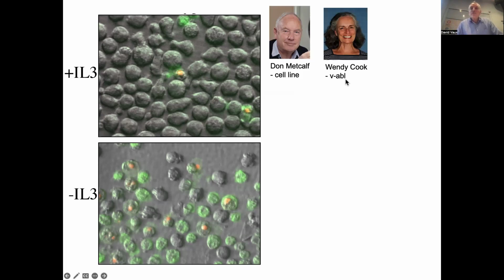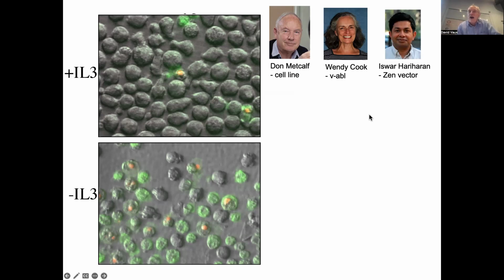Wendy Cook had shown that normally if you take away interleukin-3 from these cells, then they drop dead. But she showed that if you put v-ABL in these cells, and took away IL-3, they'd keep growing. So ABL is an oncogene that stimulates cell growth and can replace the need for any growth factors. So I thought, well, this seems like it would be an ideal test to see if BCL2 could also stimulate cell growth and take away the need for growth factors. So I thought maybe I'll put BCL2 in that same cell line.